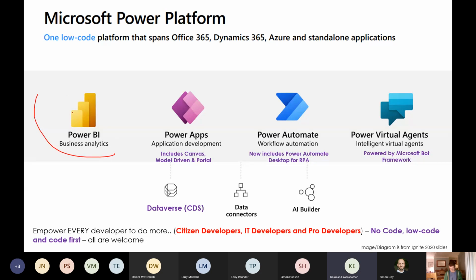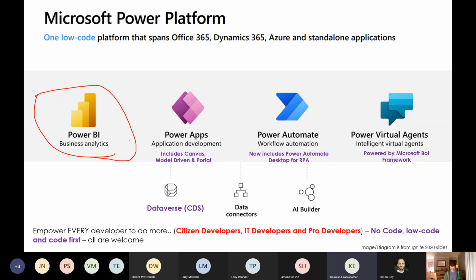Okay, so most of you already know where these components are coming from. Even though we have a name called Power Platform, none of these are brand new, born out of nowhere. These are natural evolutions of products that we had for a long time. Power BI was actually created by the SSRS team. Initially it was part of Office 365, used mostly with Excel, and then eventually it became the most powerful BI engine, and it is now on its own, used by almost every company, to be honest.